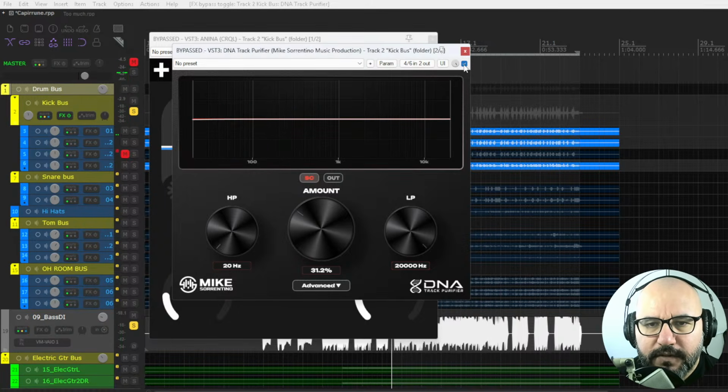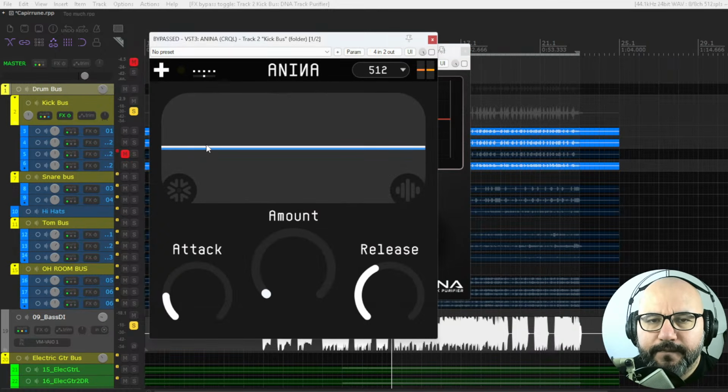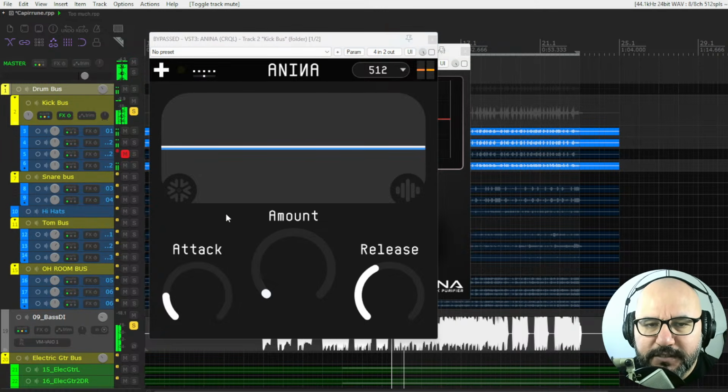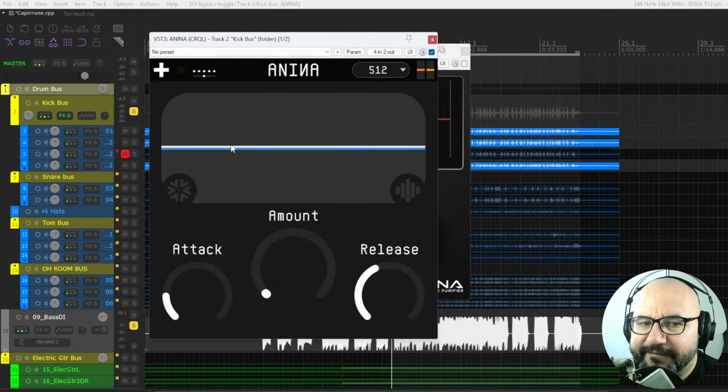Okay, so now let me show you a couple of audio examples using these two plugins. First, the Anina, right? I have this kick drum and bass guitar, and the plugin here has analyzed, of course, that mostly in the low end they are conflicting, right?